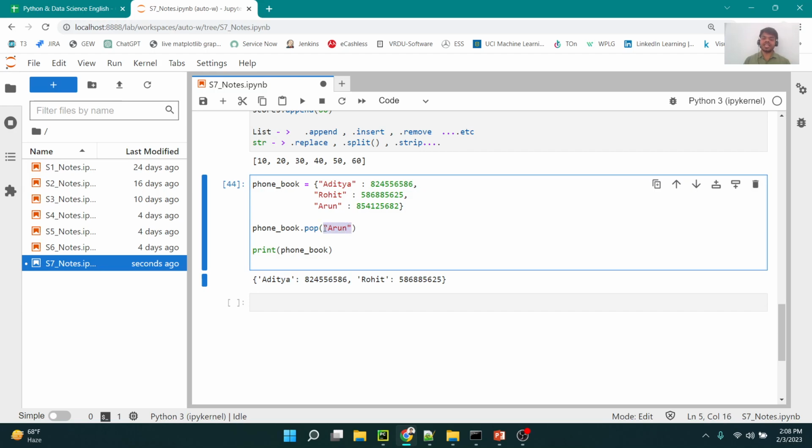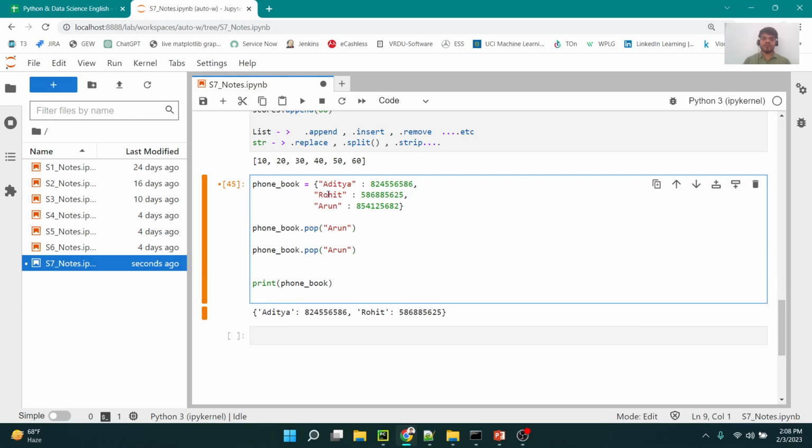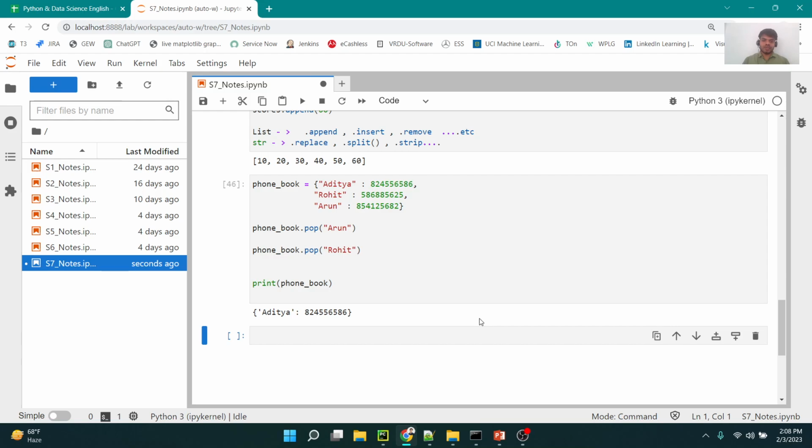When I passed this key, that key and value correspondingly have been removed here. Got it? In a similar way, if I do pop for another one, say Rohit, then Rohit shall also be removed. Got it? So these are a few functions or methods associated with dictionary that will be of your use. You can remember them as clear and pop, insert keys, etc.